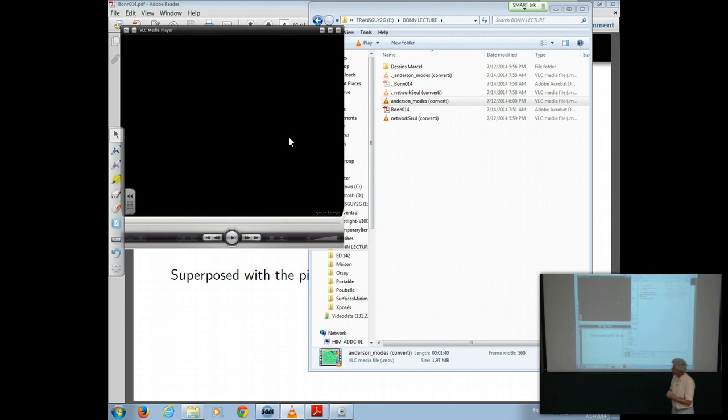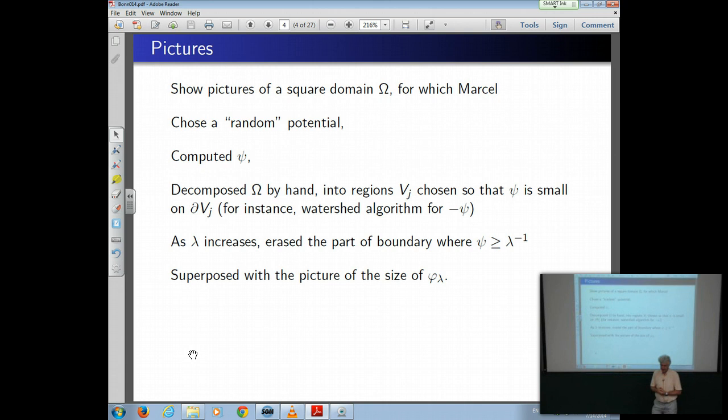Then Marcel and Svetlana were interested in finding some automatic way of cutting the domain into pieces instead of doing it by hand, so that it would look a little bit less like cheating, but okay. But that was essentially the motivation, and I think it's fun, especially when you can get to watch the whole movie and not just the beginning. Okay. So I should say that my computer shows it entirely, right? But anyway. Okay. So this is what Marcel did.